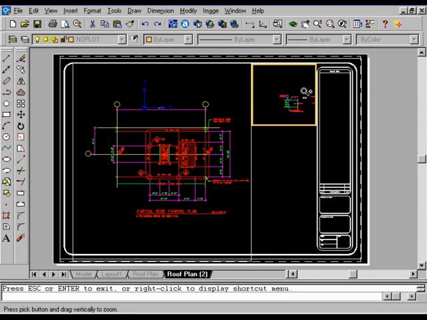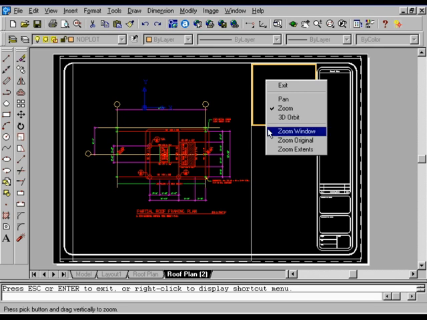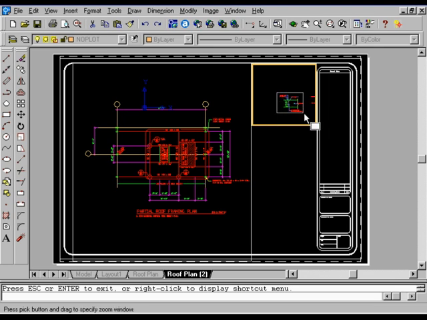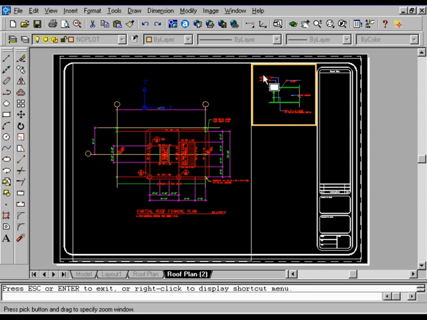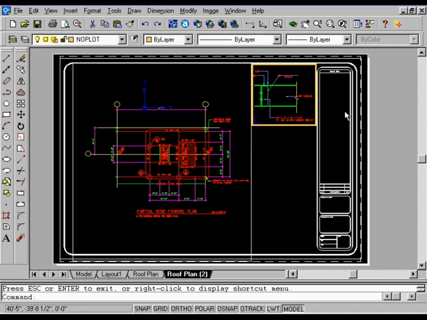You might need to do this more than once. Double-click in the area outside both viewports to return to paper space.